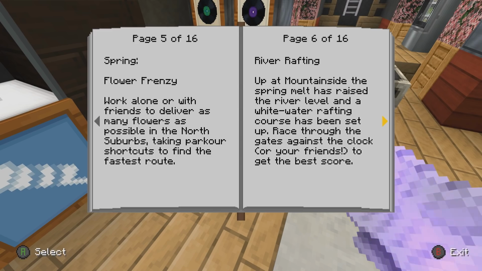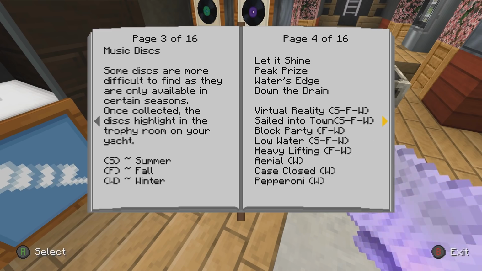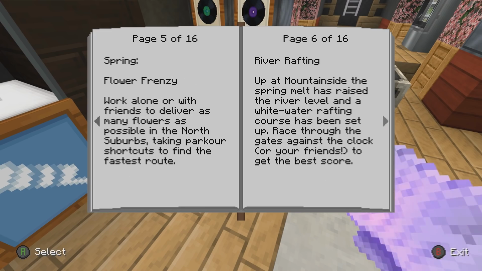Let's see if there was actually another page of a game. No, it wasn't actually. So these are the games here. Let It Shine, Peak Prize, Water's Edge, Down the Drain, I think.